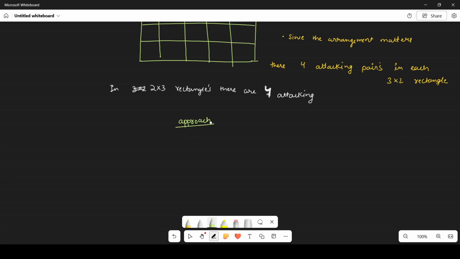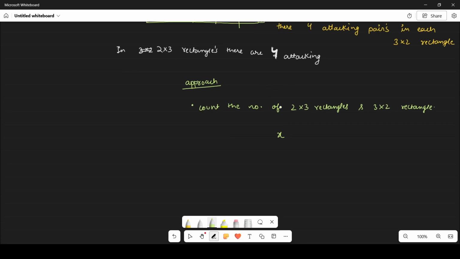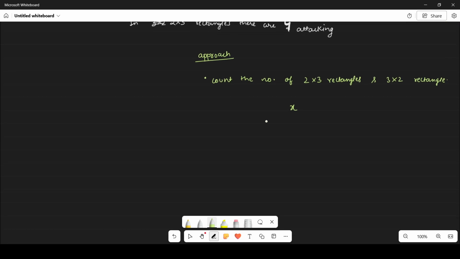Let's write it. The first step is to count the number of 2 cross 3 rectangles and 3 cross 2 rectangles, and let's say the count of these rectangles is x. Because each rectangle contributes 4 attacking pairs, you will simply do 4 into x.